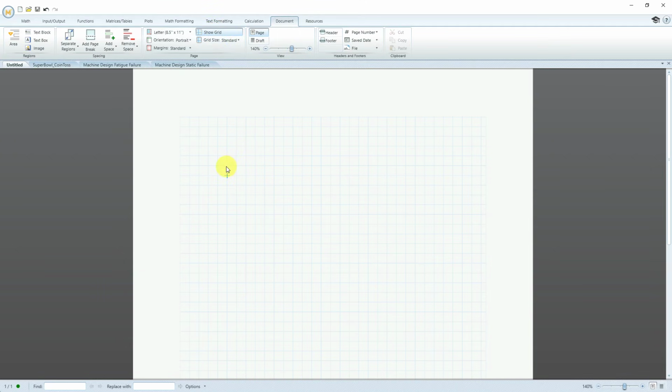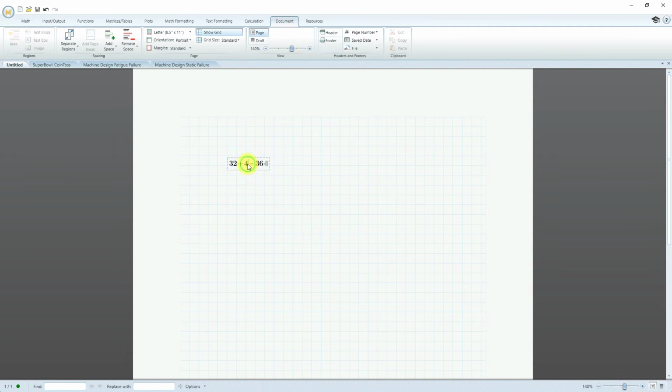So position your cursor wherever you want to start putting in the math and just type. One of the nice things about entering math is that you don't need to know any special kind of programming language. It's pretty intuitive. For example, let's write in 3, and then I'm going to click the plus sign, and then 4. And to evaluate this basic math expression, you'll just use the equal sign. And if you want to make changes, just click where you want to edit. And then when you click outside of the math region, it will update because this is live calculations. They update as soon as you make changes.